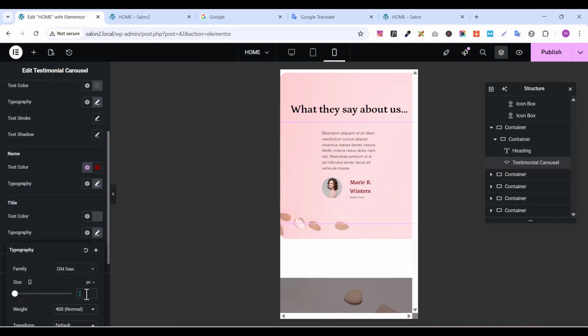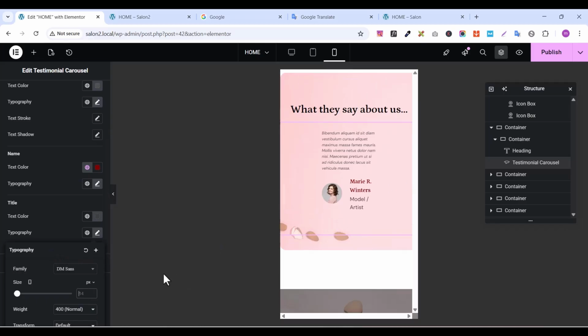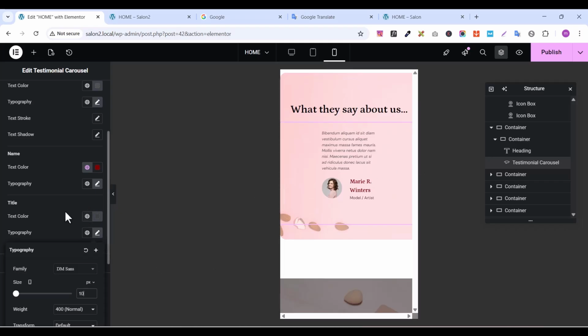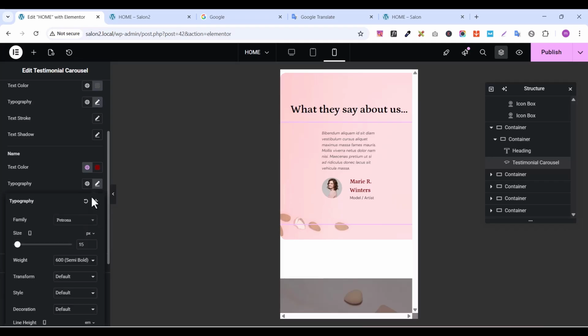So I can type in 8. I think this 8 is okay. Maybe 10. Okay. So on the name too, click on it. You can make it 12. 11.